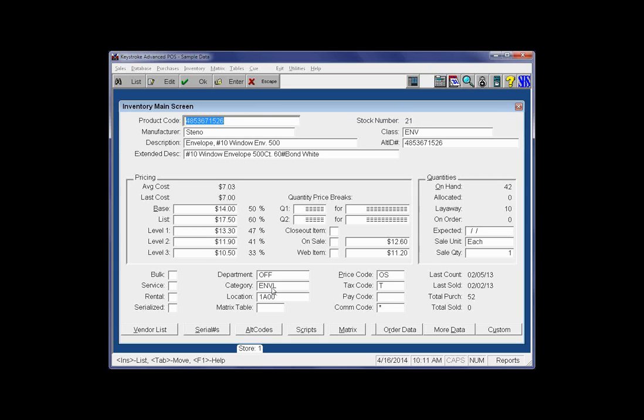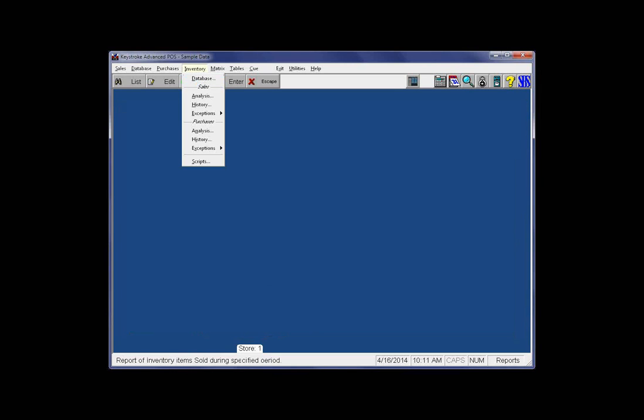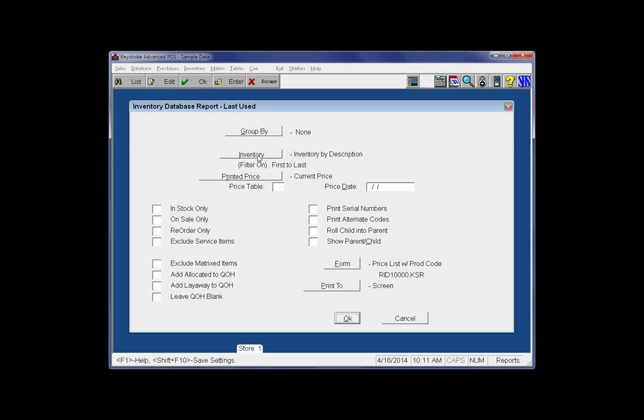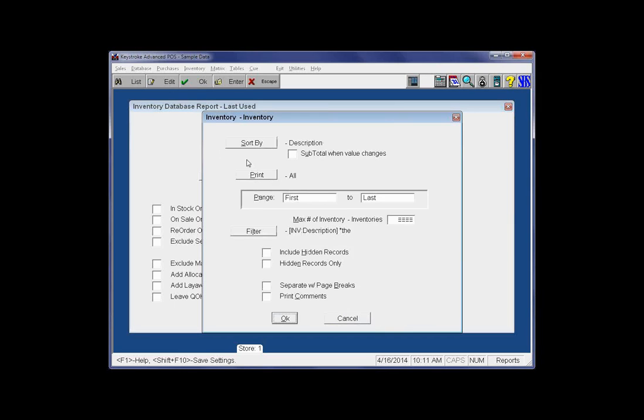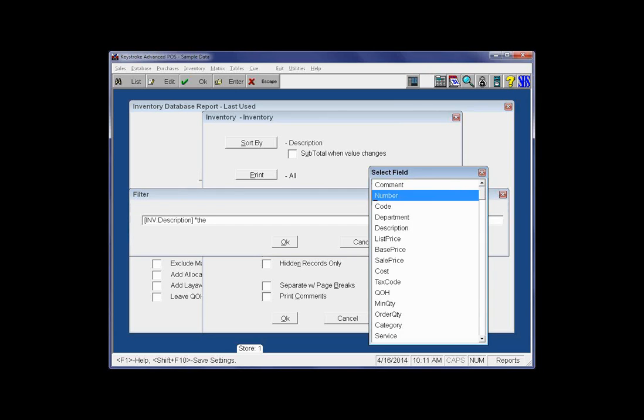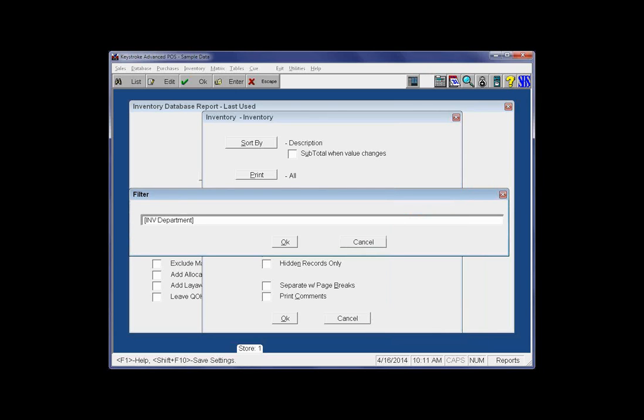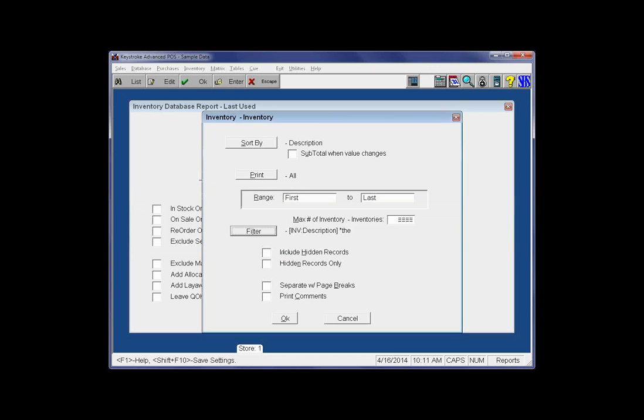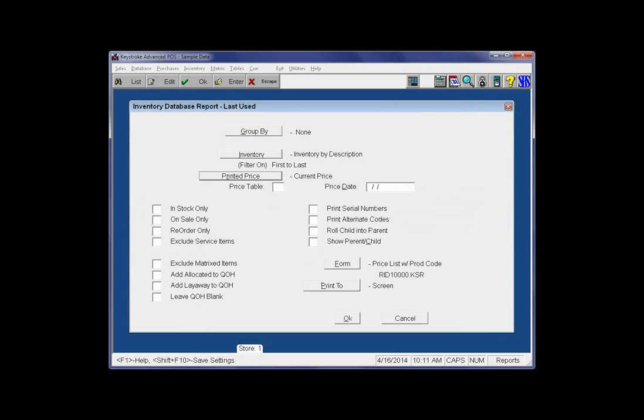I'm going to use an example here in Report Manager to show you how you can search on one or more different fields. So if I go back to my inventory database report, I'm going to delete this, and select inventory, department, and this time I'm going to put in the equal sign. That comes in most handy, but it's not always the case. This one is saying exactly that the department must equal OFF for office. Hit OK on this. Let's run this report.